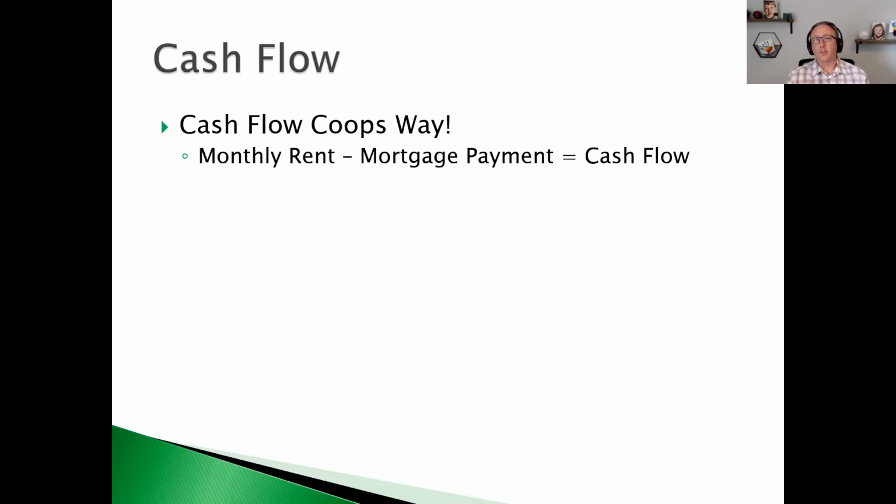And then you have criteria that go along with that. Because understanding how to calculate cash flow is one thing, but what do you do with that number once it spits out, right? Some people are okay with negative cash flow. Some are okay with $100 a month, and then some might be okay with a minimum of $500 a month, right?